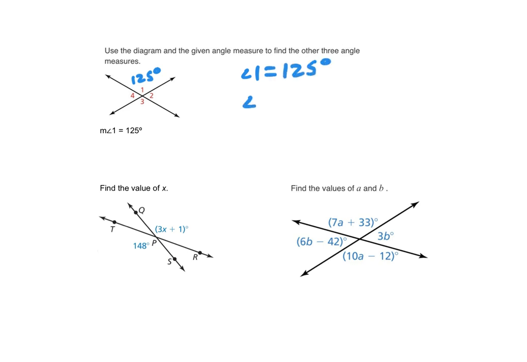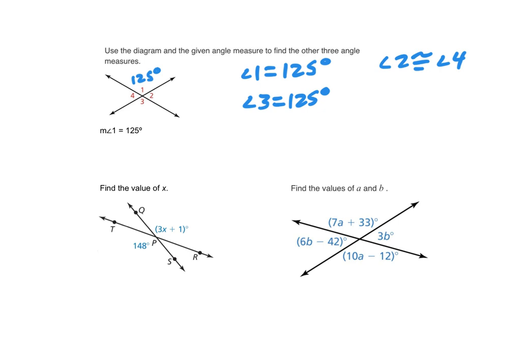What other angle would be 125? Angle 3, right? Like I said, it's pretty straightforward. The two angles that are directly across from one another, where the two lines meet, are always congruent. Every time. Okay? The other two, angle 2 is congruent to angle 4. We know those two are vertical as well. We know those two are also congruent based on what we just talked about.